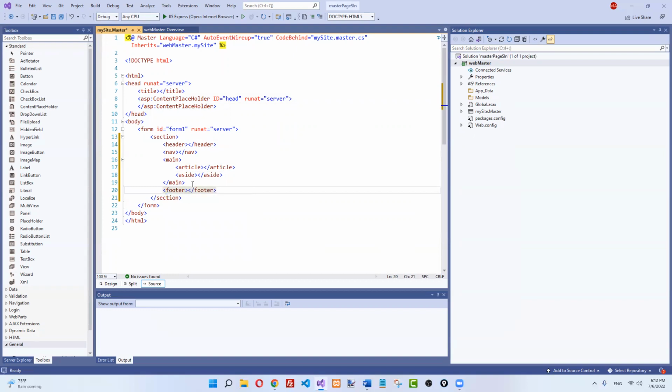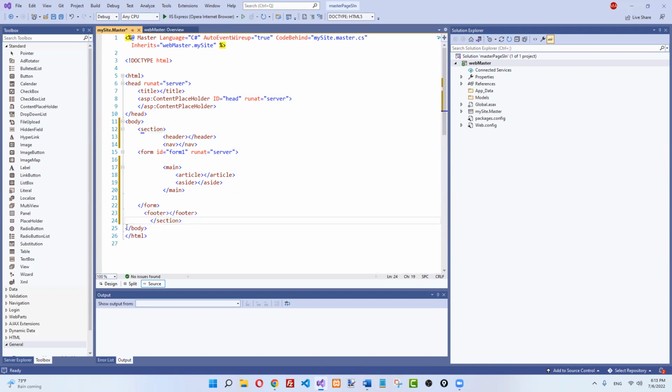Now again, I forgot to add my content placeholder inside the form here, and instead of having them inside, let me just move these outside. They don't have to be inside, so we're going to have less clutter. So I got the form, and let's even move those 2 right here outside the form. So you can see it. Let's go back a little bit, and here we go. And this is my section. Let's move this back.